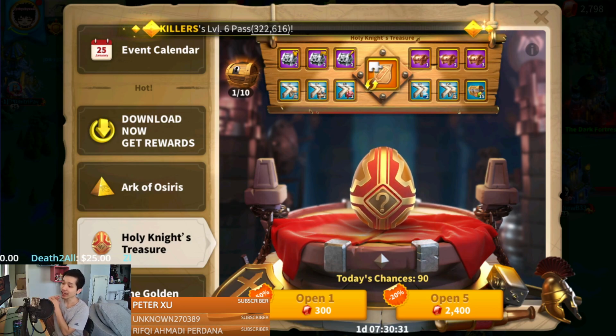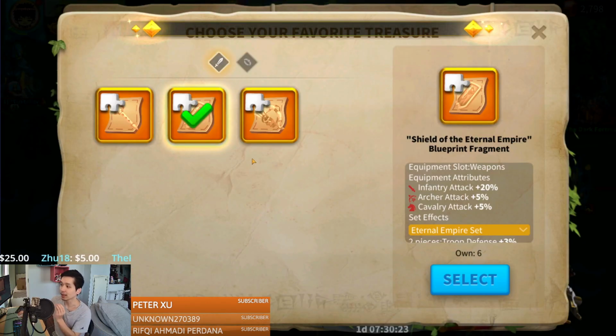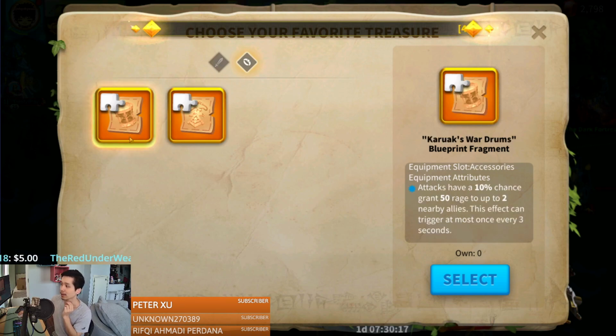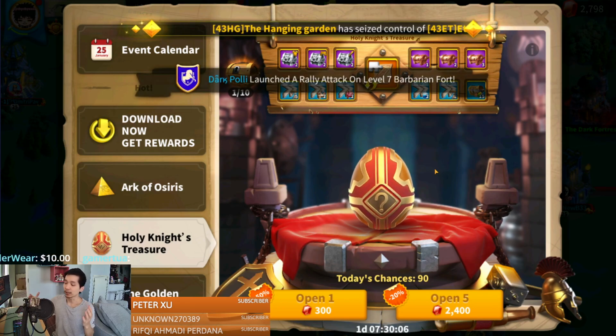We have the return of the event, Holy Night Treasure. Like every time this event returns, it comes with a different set of items. This time you can choose either one of the three weapons for infantry, cavalry or archer, or you can choose one of the two accessories, which is the KvK war drum blueprint fragments or the set core blueprint fragments.